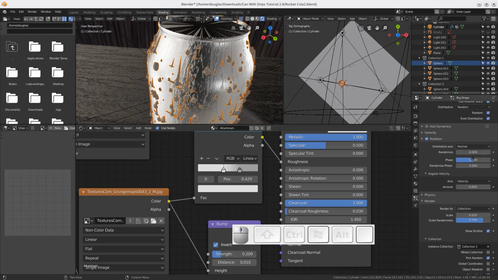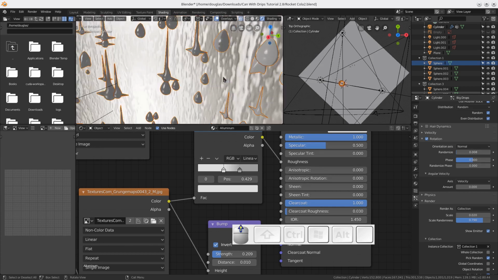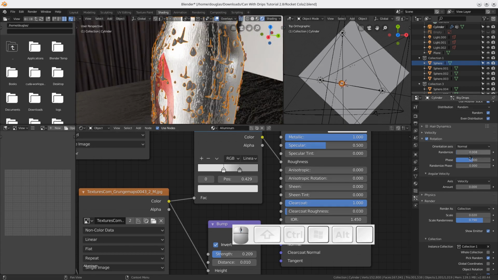So if we randomize it, see it chooses random strange positions, which isn't good. We don't want the points of the tips of them coming off, although you might. If your spheres are kind of randomly shaped and they're not big points like mine are, then you might be okay with that coming off and giving you some different shaped particles because the other half of the particle is submerged. But I want it at 0. Phase is your rotation.